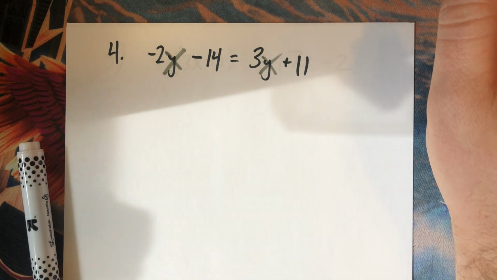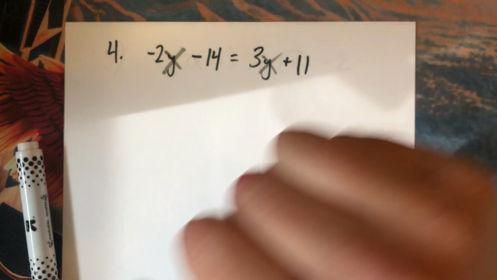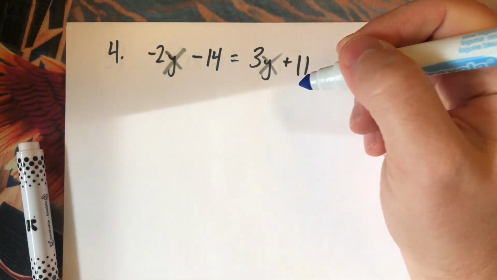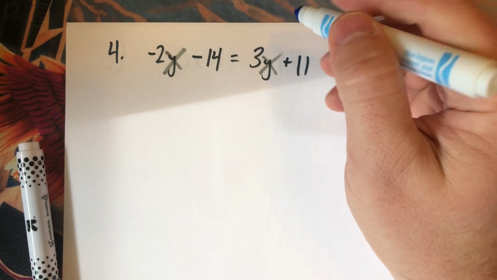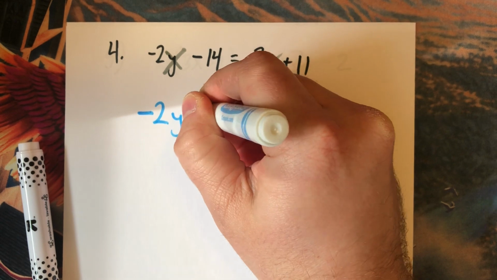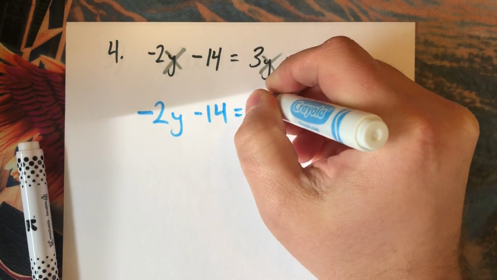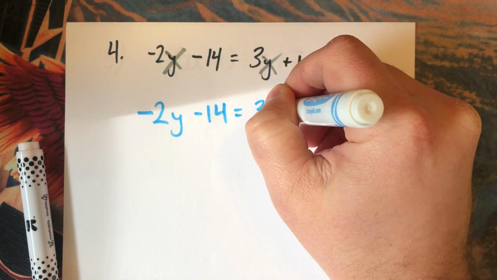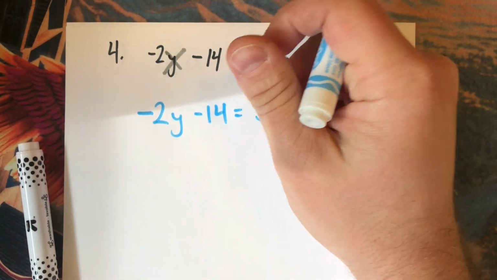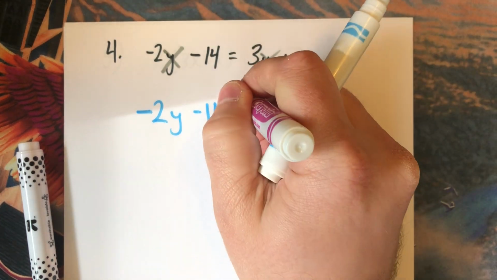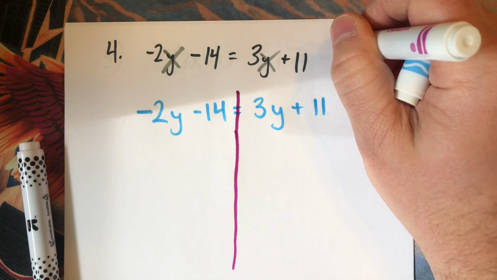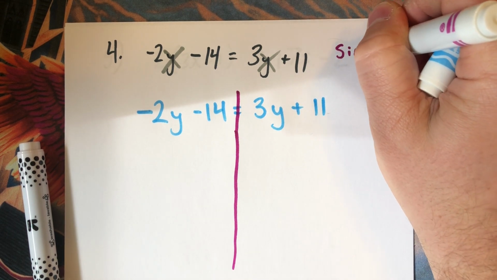All right, let's see. Pick a color. Did you pick blue? Because I did. All right. So in this situation here, I'm going to rewrite this, and I'm going to stick with the Y. I'm rewriting it just since I kind of scribbled on that last. Okay, so the first thing that we want to do, well, I'm going to draw a barrier. We've already tried simplifying each side, so simplify.